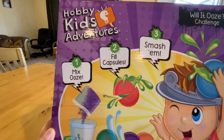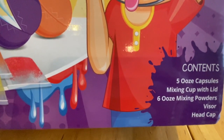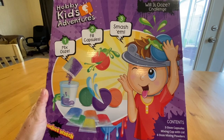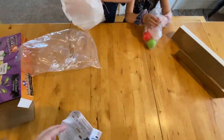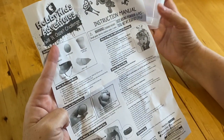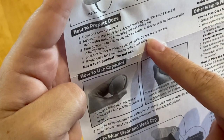On the back, it shows that we're gonna mix the ooze, fill the capsules, and then smash them. And it comes with 5 ooze capsules, a mixing cup with lid, 6 ooze mixing powders, a visor, and a head cap. We may have to take this outside. I'm not sure how messy this is gonna get, but let's get to it. Shake or stir for 2 minutes and rest for 20 minutes. Womp womp.